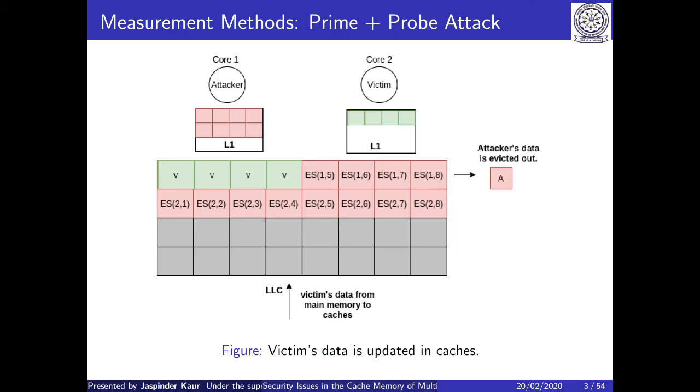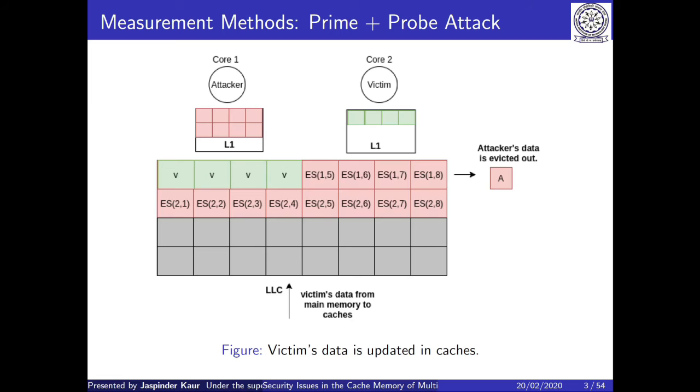The paper says that when the victim application removes some block from here, don't remove this block from L1. If we don't remove the blocks from L1, then the blocks will remain in L1. That means when the probe phase starts and the attacker re-requests the block, there will be a hit for these blocks in L1. So it will not require going to L2 also.